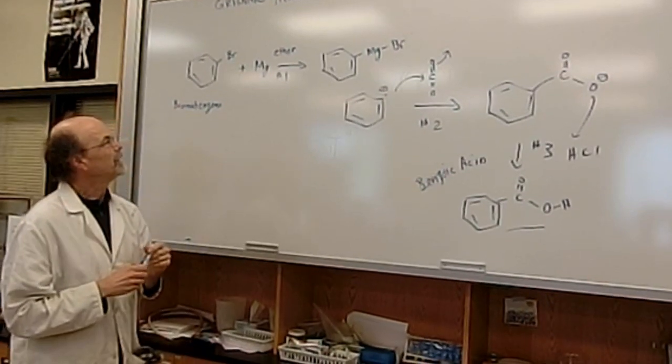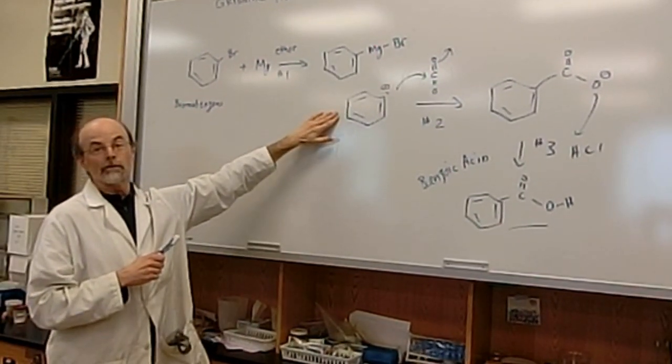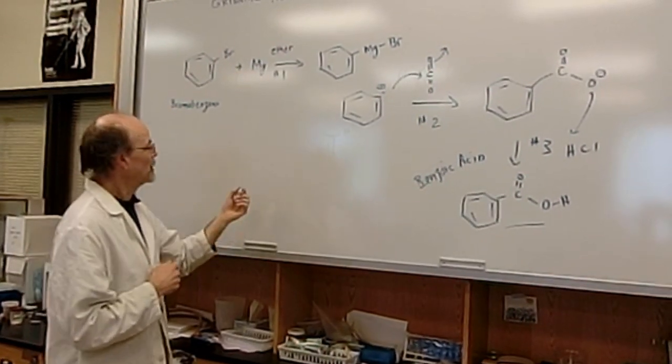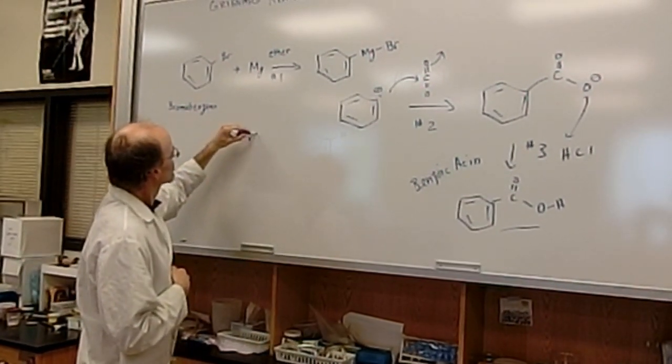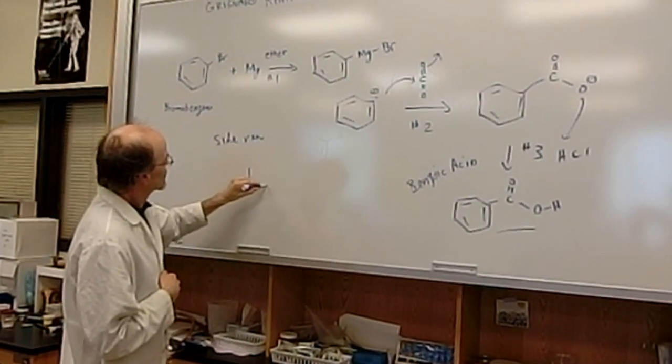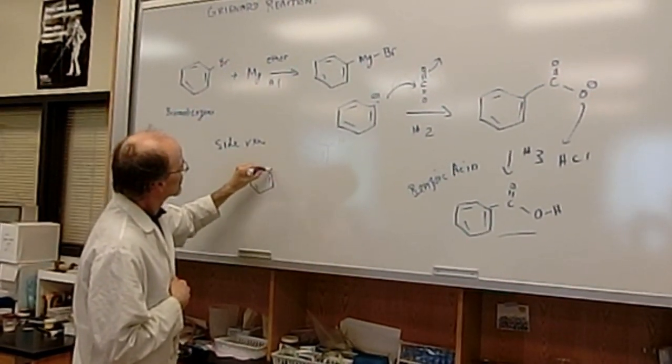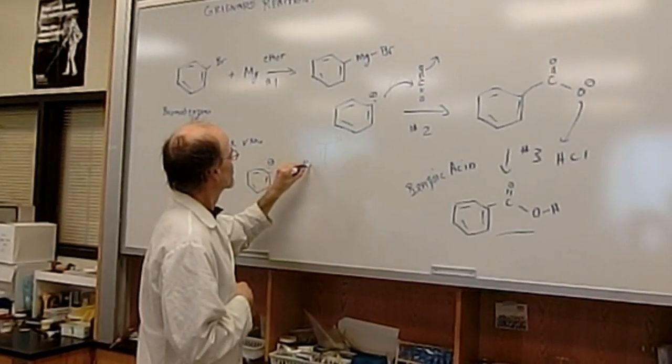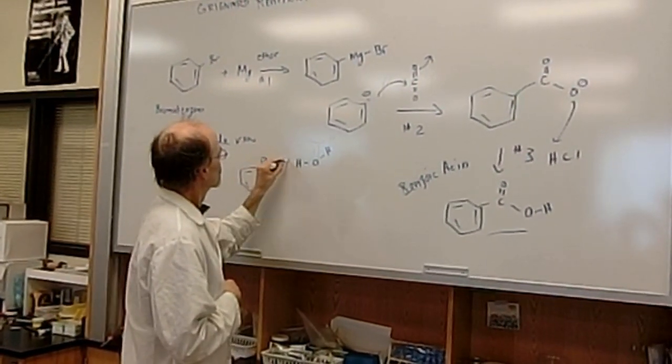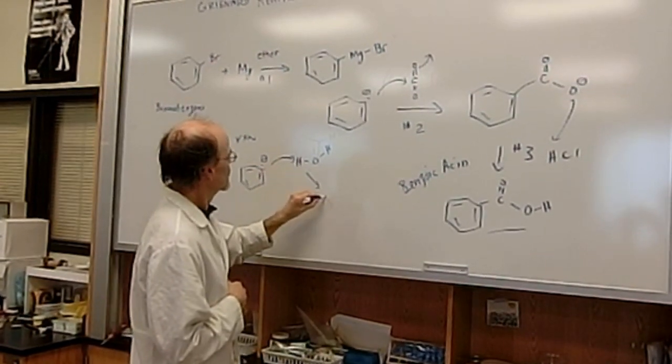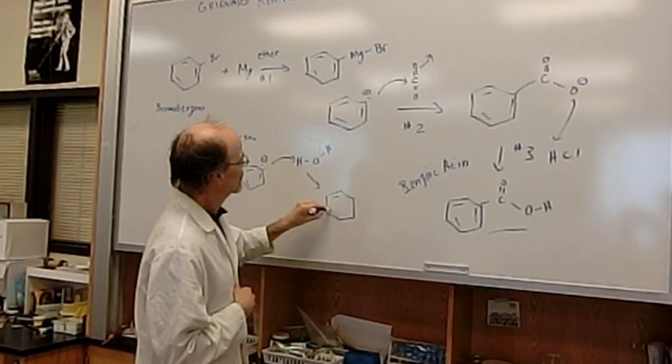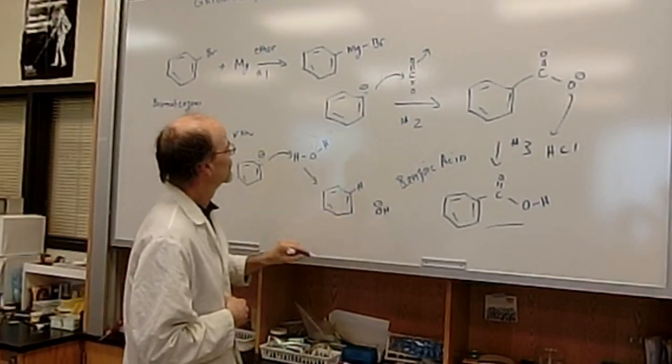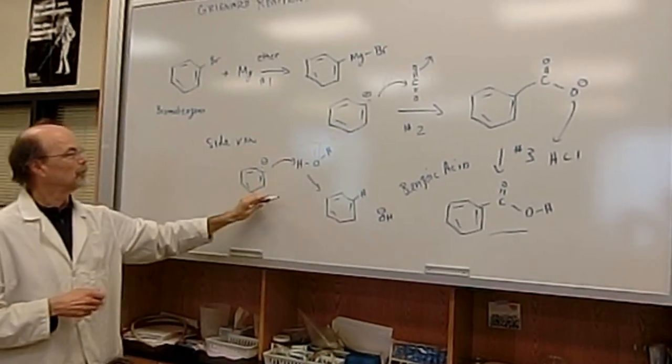One thing to keep in mind is that since this is a very strong nucleophile, it's also a very strong base. We have to watch out for water. This is an important side reaction: the Grignard reagent being a very strong base, it's such a strong base even water looks like an acid to it. If water is present, we'll deprotonate, and we will create benzene from our benzene anion hydroxide, but we will destroy our Grignard reagent before we can react with CO2.